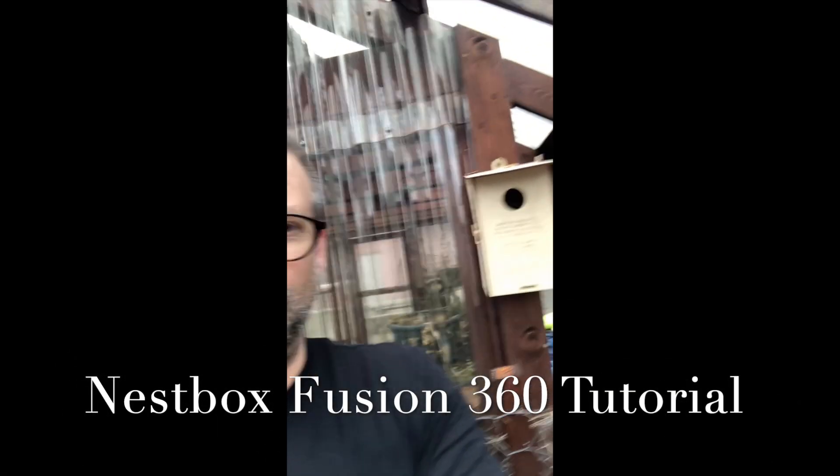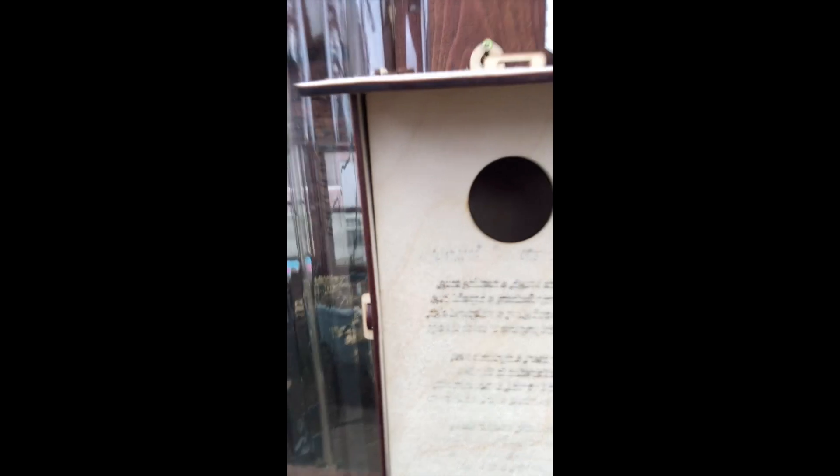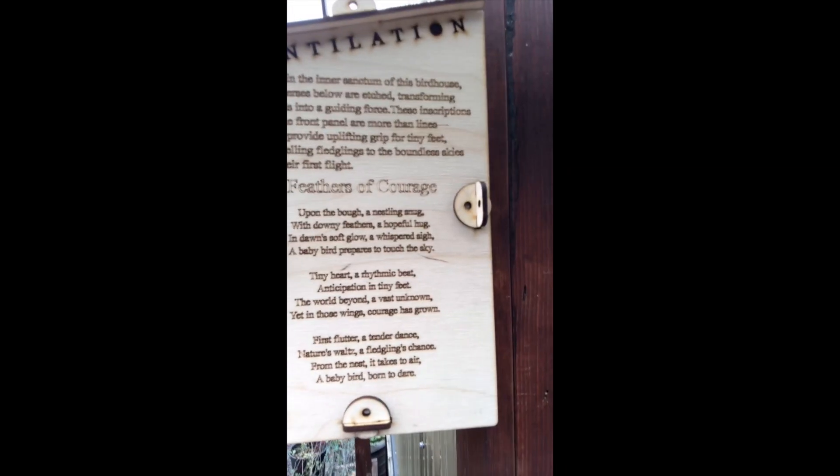This is Edward Chuka and in this tutorial I'm going to show you how to design and laser cut your very own birdhouse. This one's designed for local bluebirds and it has a poem written on the inside. You can kind of see through for the little fledgling to climb up. Some information about STEAM, the poem and why it's on the inside. There's also the first hundred digits of pi for ventilation and drainage, and lots of little locks, clasps, and mounts. It's going to be designed in Fusion 360.